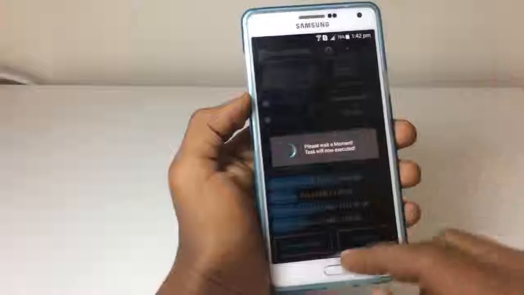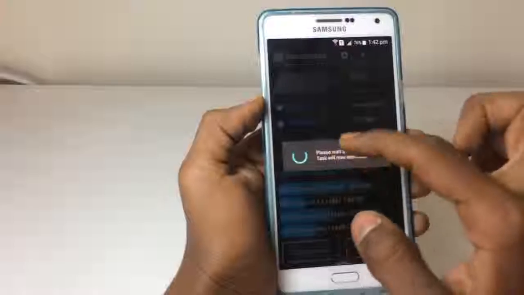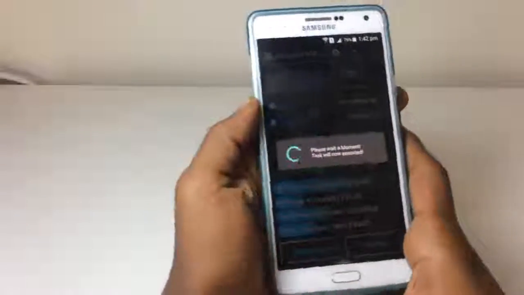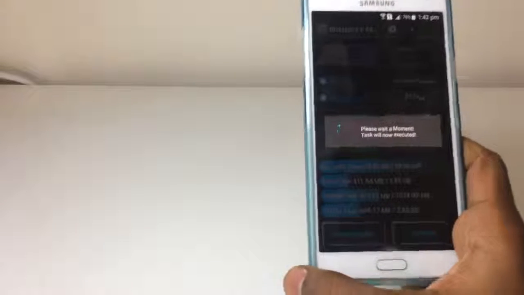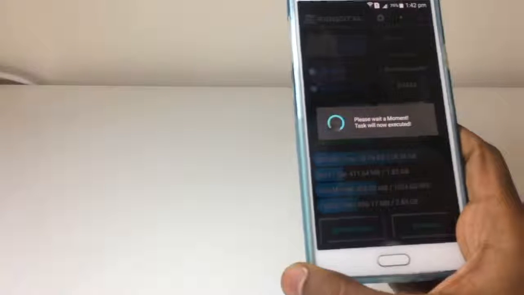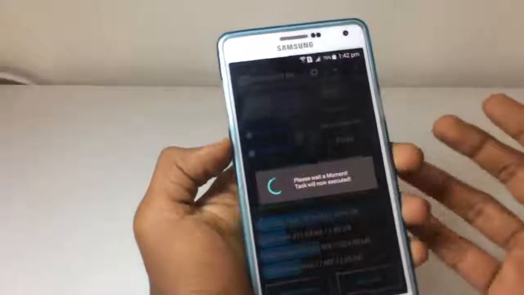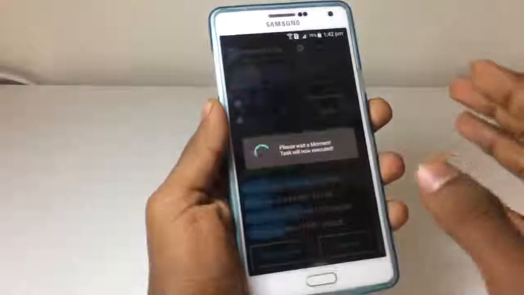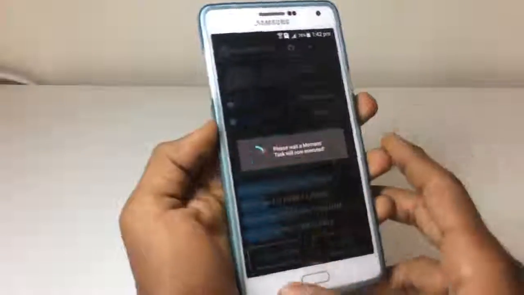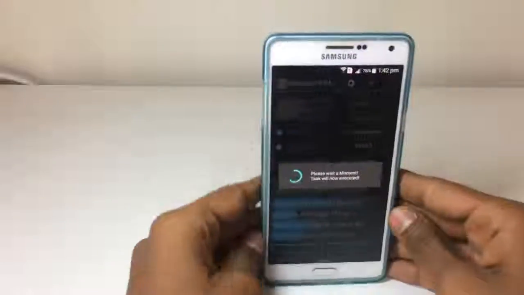Basically you have to click optimal values. You just saw three bars right there to include the optimal values. My device has 3 GB of RAM, and I can add 3 GB of virtual RAM to this device. It can go to 4 GB, but the optimal value is only 3 GB. If I go to 4 GB, the system will have problems like crashing. So I have to wait until this task completes.